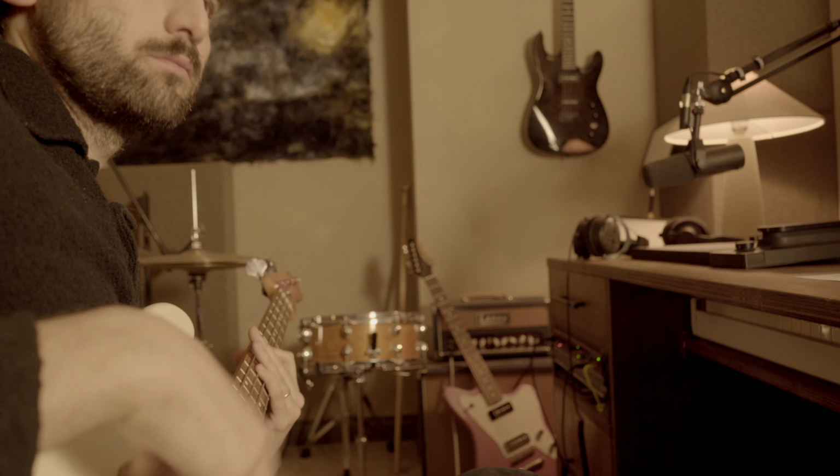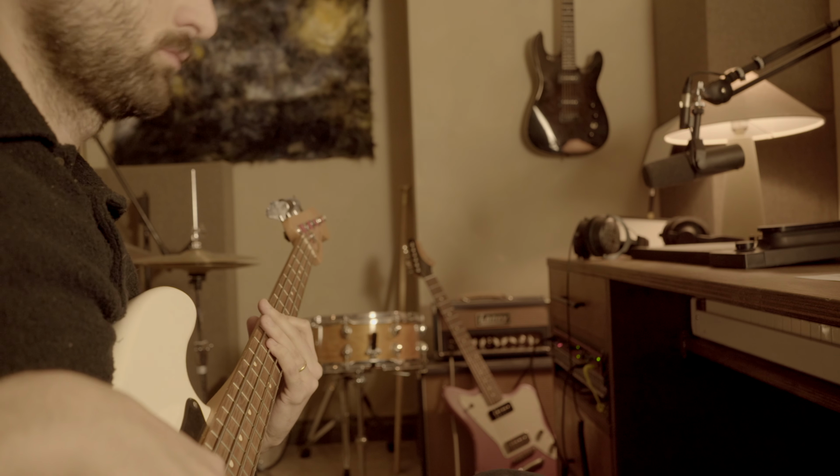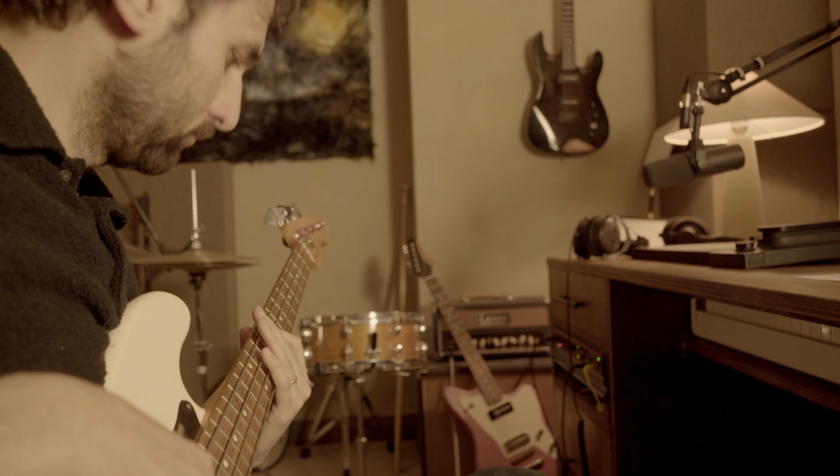Keeping the bass line simple, just following the root notes of the piano. Playing on my P-Bass DI into the interface.